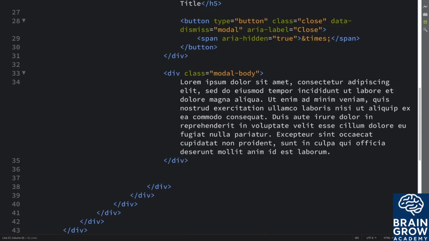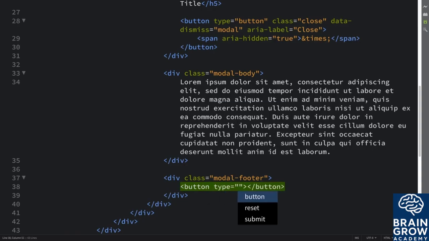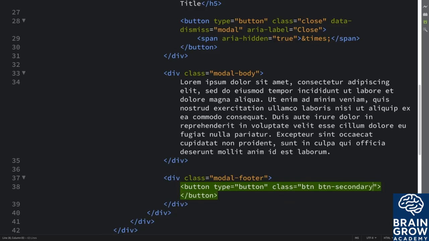And then we're going to implement the footer. So div, this is where the bottom part is, where you got like close and save changes button, for example. First of all you need to put class attribute and modal-footer, then button type equals button class equals btn-secondary.